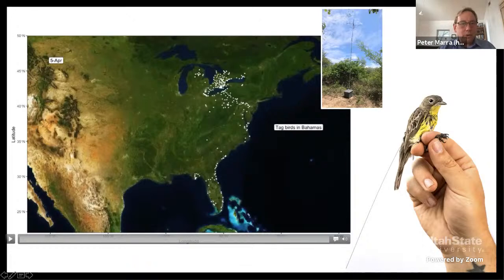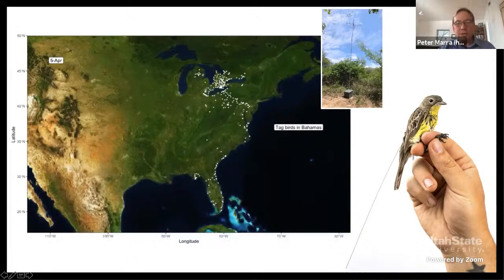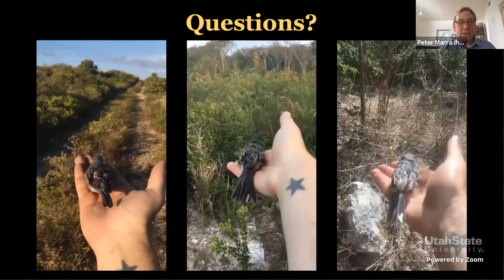But we have now covered one of the four islands that they occupy in the Bahamas with antennas and towers, and also their entire breeding range in the upper lower peninsula of Michigan. We also have towers along Florida. So we can tag birds here, track the same individuals as they move and hit the coast of Florida, and also detect when they get here. So we're tracking the same individuals and catching the same individuals multiple times of the year, which is pretty unprecedented for a small songbird. So we're really starting to learn some pretty cool things about these species.